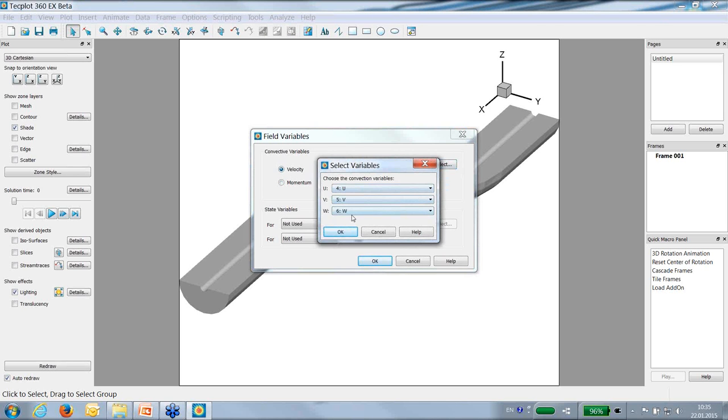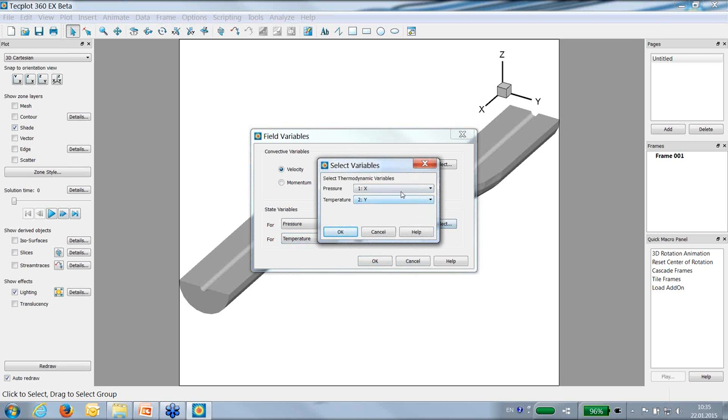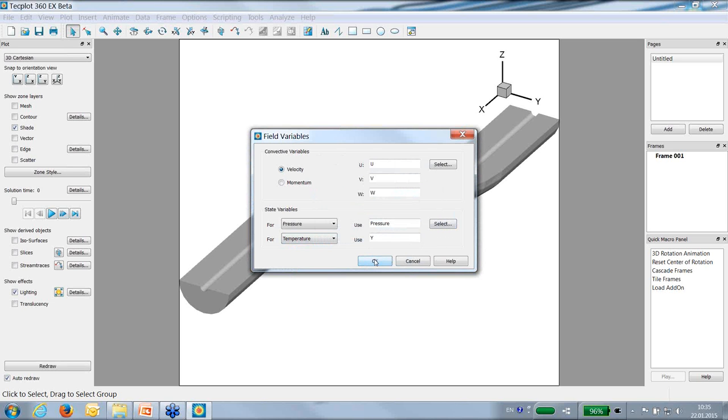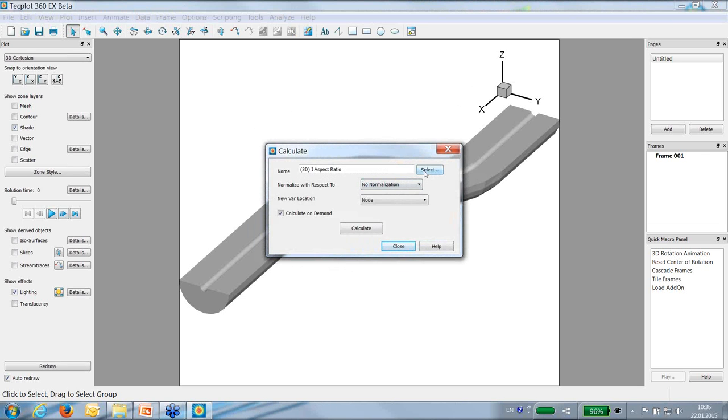Here, Tecplot automatically recognizes that the velocity would be u, v, and w. So we'll leave it like this. I will use other state variables, such as pressure, and if you don't have another one and you don't aim to use it, you can put more or less whatever you want. I will just calculate the velocity magnitude, which means I don't really need pressure or temperature for that.